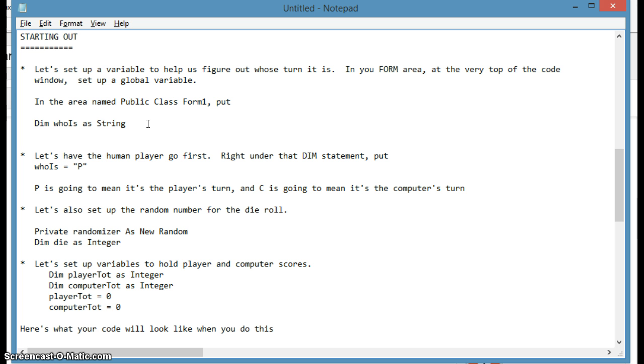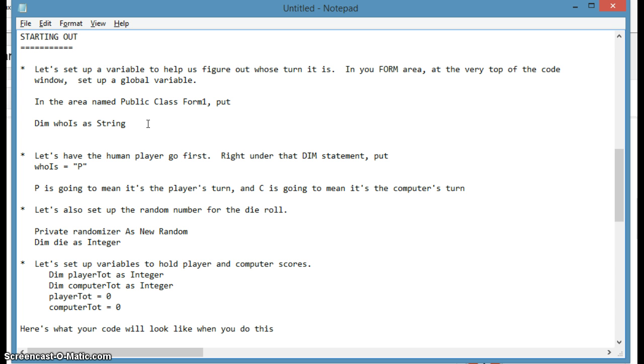Now we're also going to set up the random number for the die roll, and again that needs to be for the whole program, not just for an individual button. So we're going to set that up right under that whois P line. We're going to put our private randomizer as new random, and then I want my die to be global. I want any button to be able to access it, and I don't want it to be reset every time a button is pressed, so I've got to declare it up at this form level.